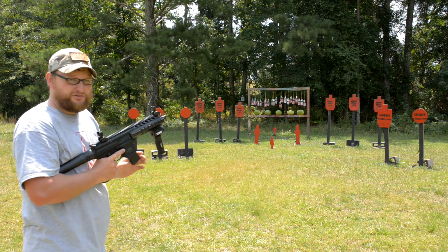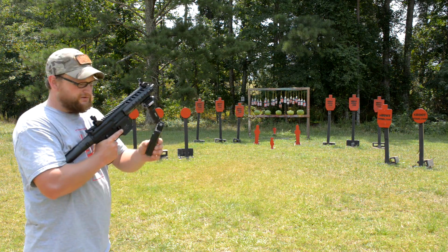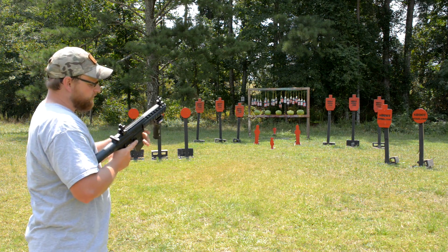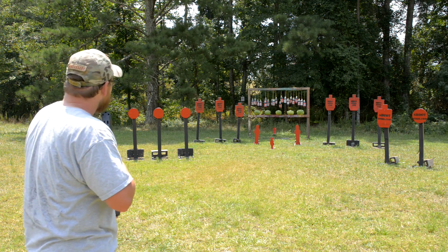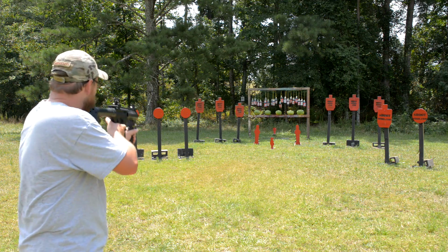All right, you notice the difference in the sound? I'm out of ammo. These magazines do hold 30 rounds, pretty awesome. Magazine release works exactly the same way. Charge it. All right, let's shoot her some more. Let's see if we can get him connect way back there, get that little pellet to fly about 75 yards.